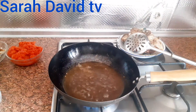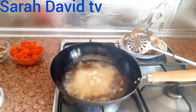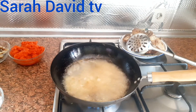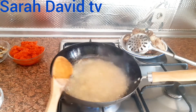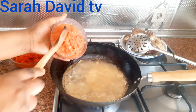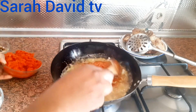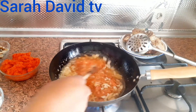Now I'm going to be adding my onions. So we are adding the onions. If the oil is too much, I will be taking some out later. We stir it. Now I am going to add my blended fresh pepper, onions, ginger, and garlic. The tomatoes have already been steamed, so I don't need it to be too cooked. We are going to give two minutes for the blended pepper and onion to steam before we add in the tomatoes.